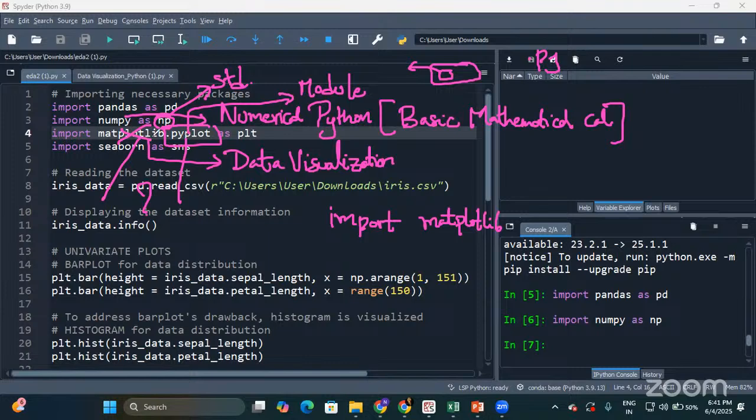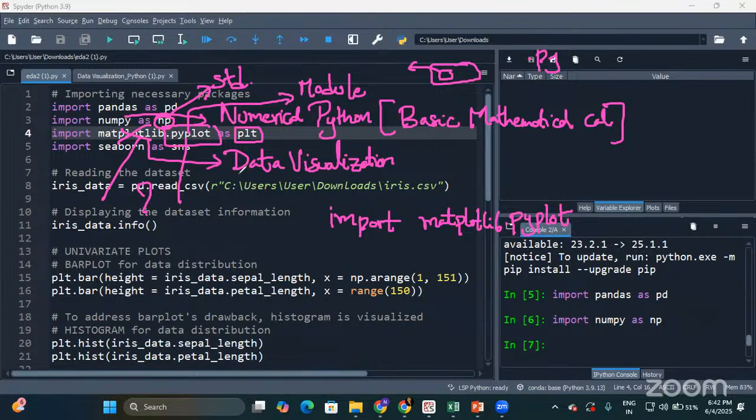But is that what we have mentioned here? No. We kept it as matplotlib.pyplot. We are importing pyplot from matplotlib, and to this pyplot, we are giving an alias name as plt.